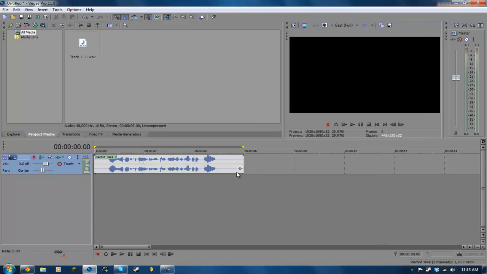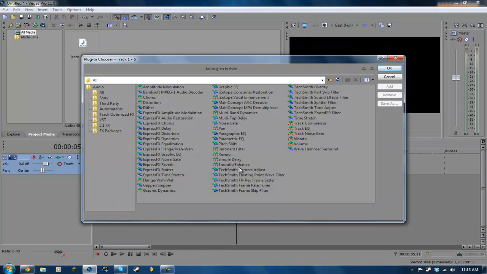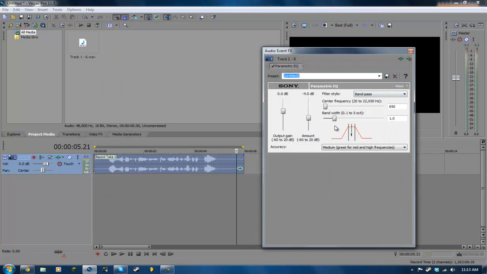So just go back into the plugins after you've removed the other one and look for, it's going to be right next to resonant filter or right near it. It's going to be called parametric EQ. Make sure you're getting parametric and not paragraphic. So go ahead and click parametric, do add and OK. And now we're going to go into the drop down arrow again and we're going to just find phone line effect. Pretty simple. So that's pretty much the second way.